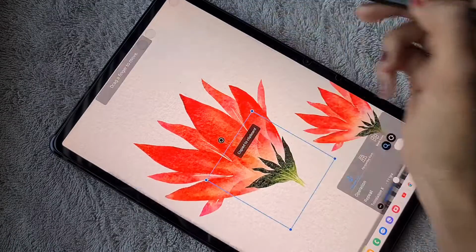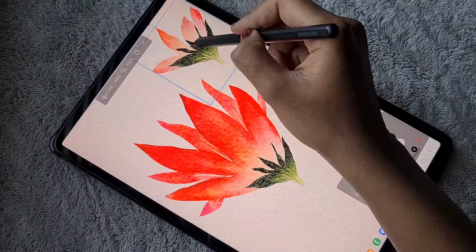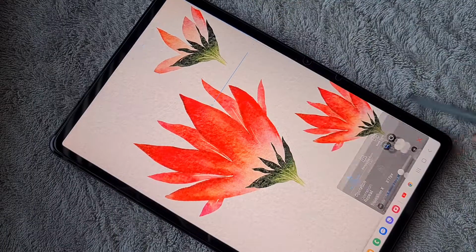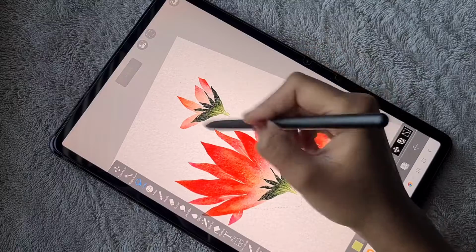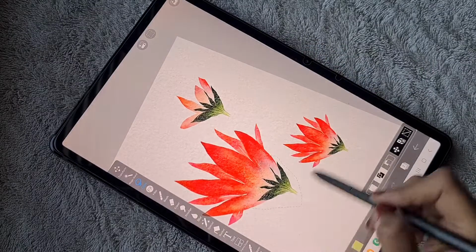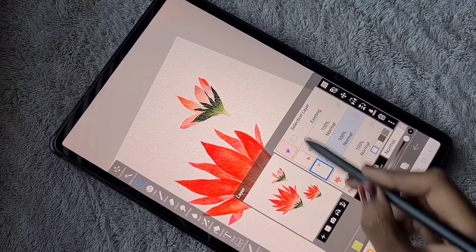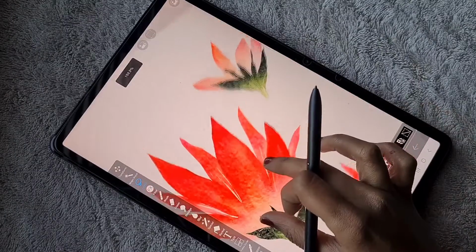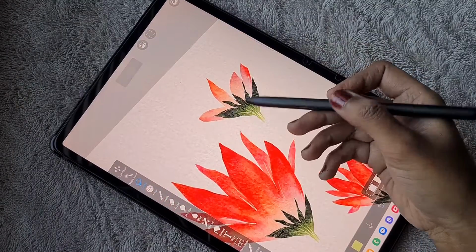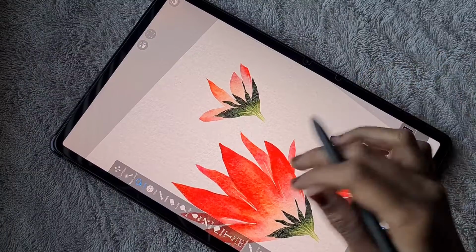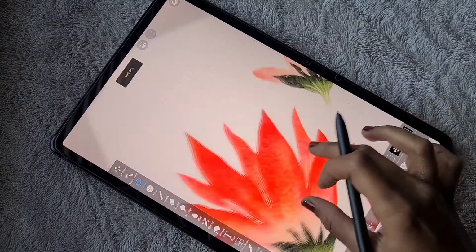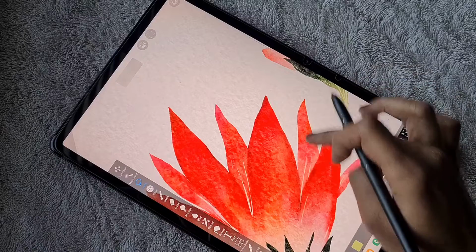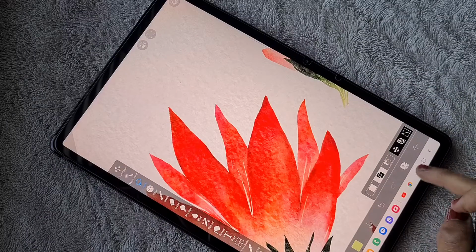If you are in the wrong layer and selecting that art, and you do copy and paste, it will not come because there is no artwork in that other layer. So make sure which layer you're in. So now you can see only the selected part of that flower gets copied and moved to the new layer. So this is how you can do a beautiful copy layer.